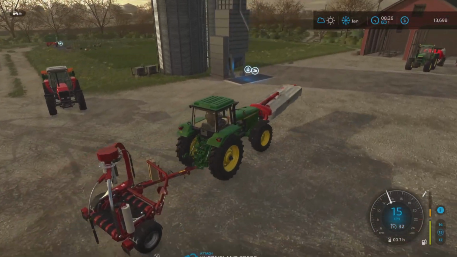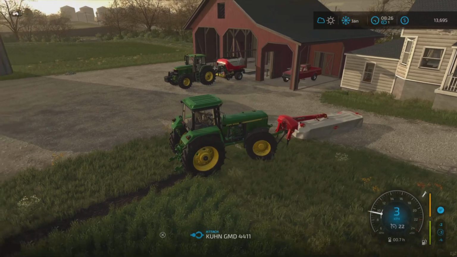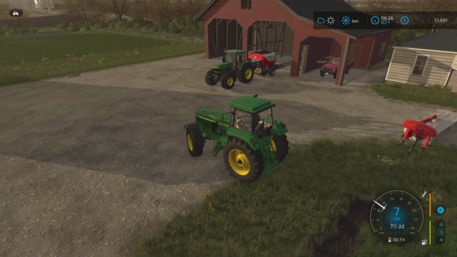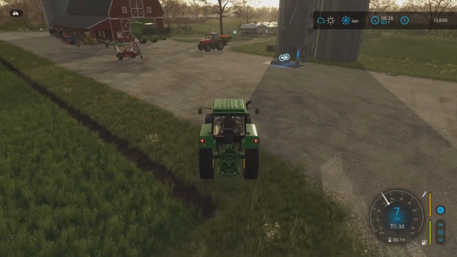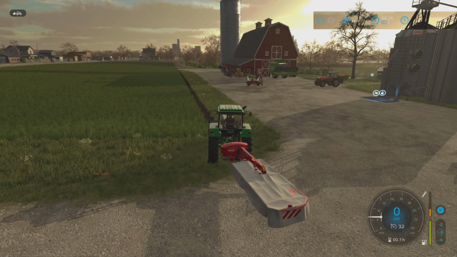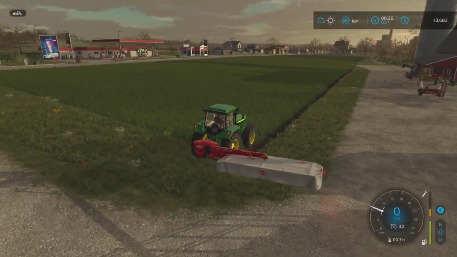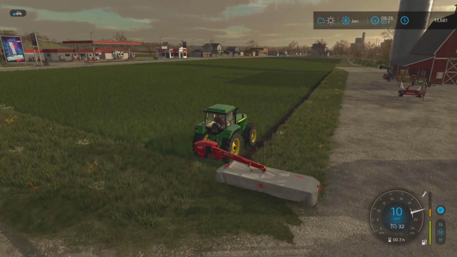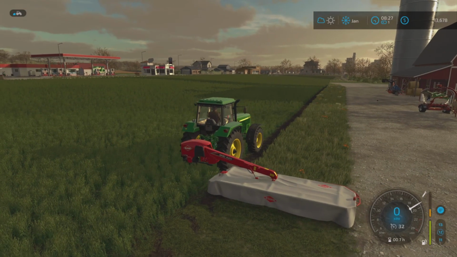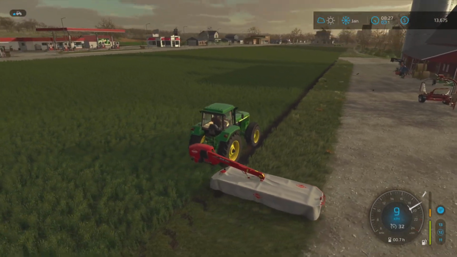So let's see, the mowing part should be easy. We should be able to put the work on that. Then I need to do the baling. Let's see, what way is this one twisting? There we go. So I'm gonna take all the grass I can, I think. Oh no! Don't tell me. Of course, I need a windrow also. I thought this was, well, it's 4 meters.